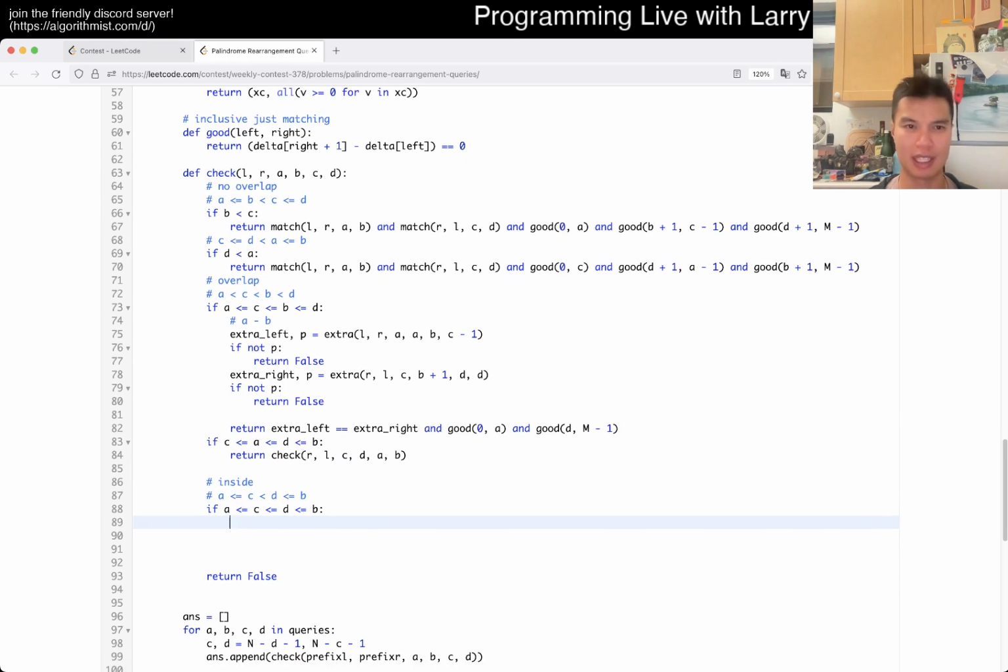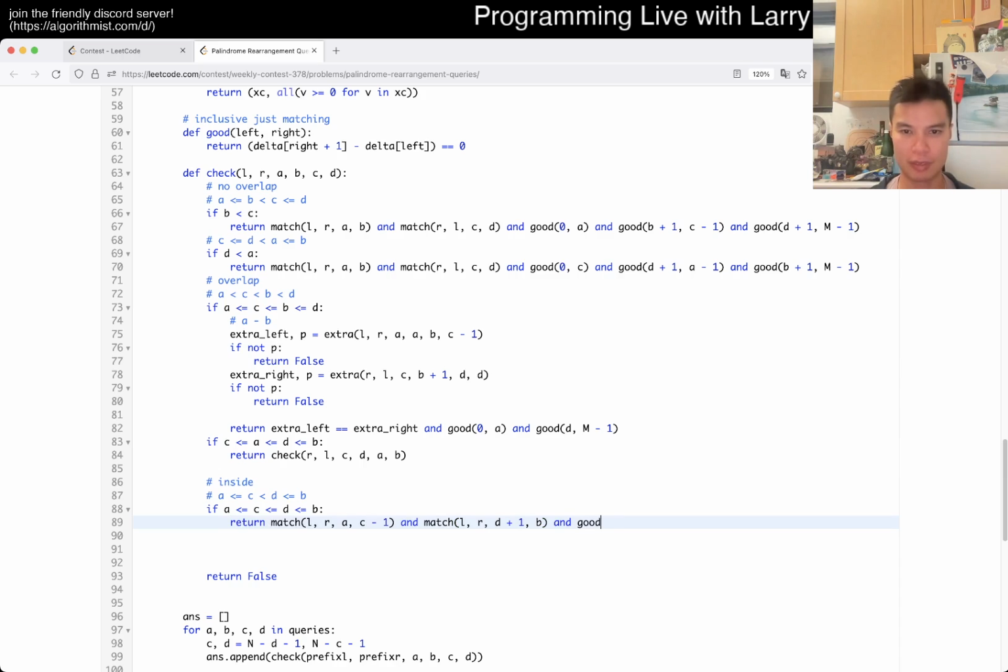If C and D is inside, then how do we want to do it? We have some sort of match LR. From A to C-1, everything in minus and match of D plus 1 to B. So that's definitely something.